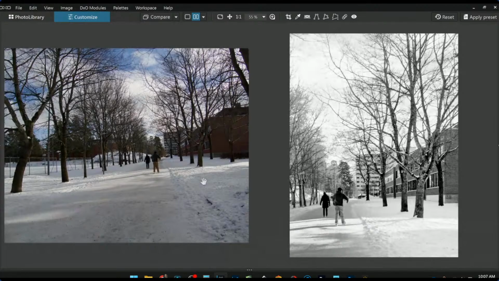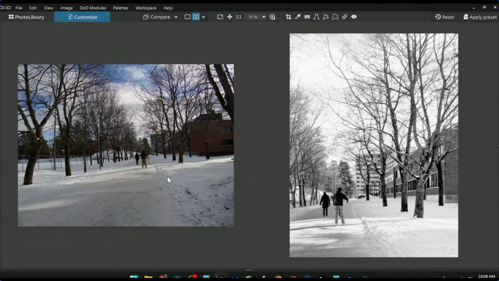All right, so we have the original here on the left side. Like I was saying, I didn't see anything on the left side that was useful or interesting, and it's a little bit chaotic. Most of what I found interesting was right in here. Like I was saying, this line of trees juxtaposed against this building, and these people just walking.